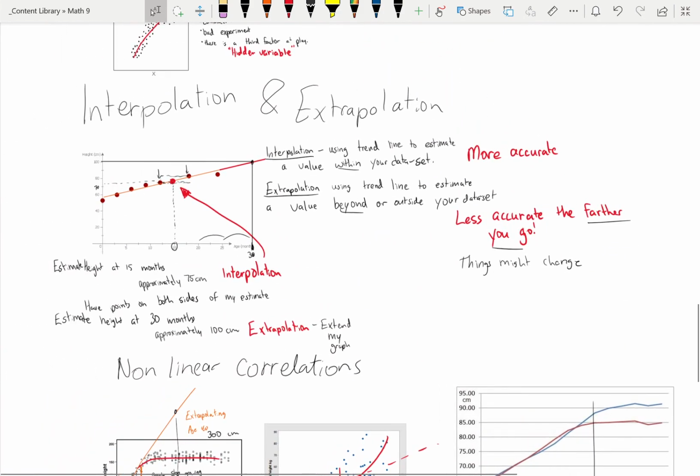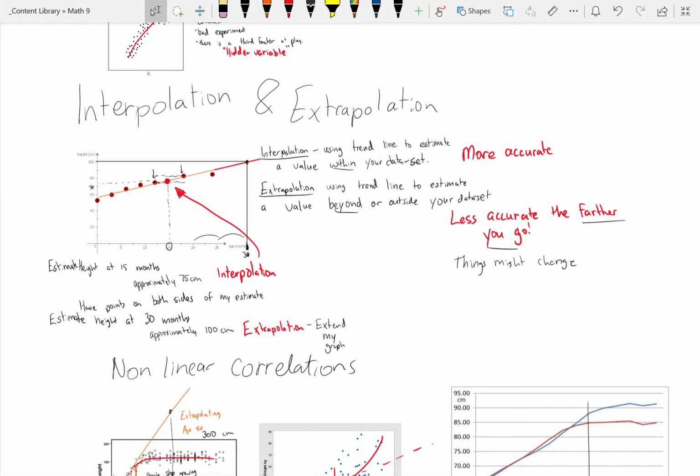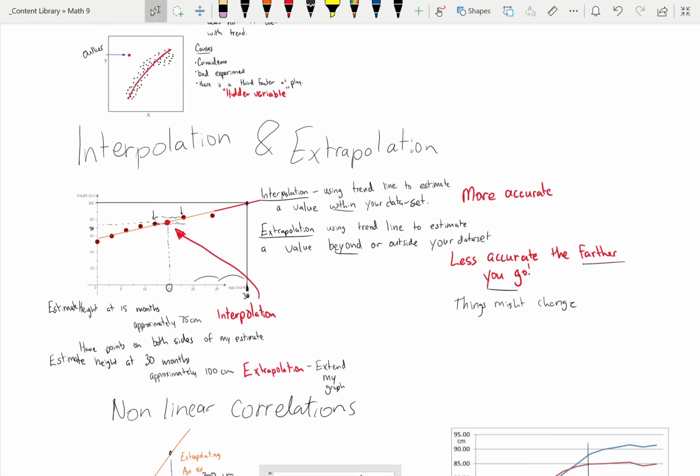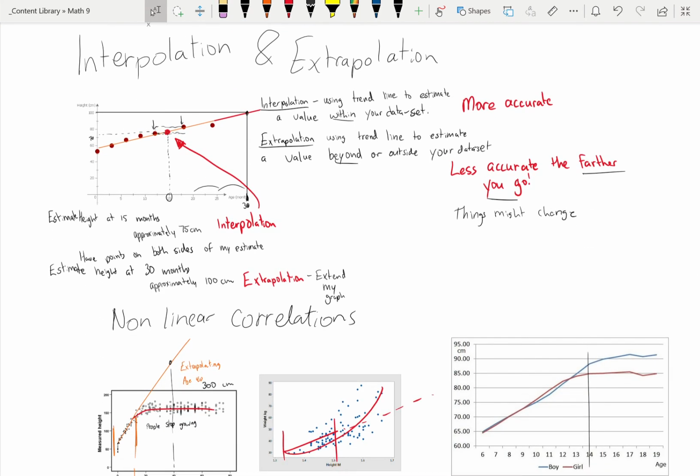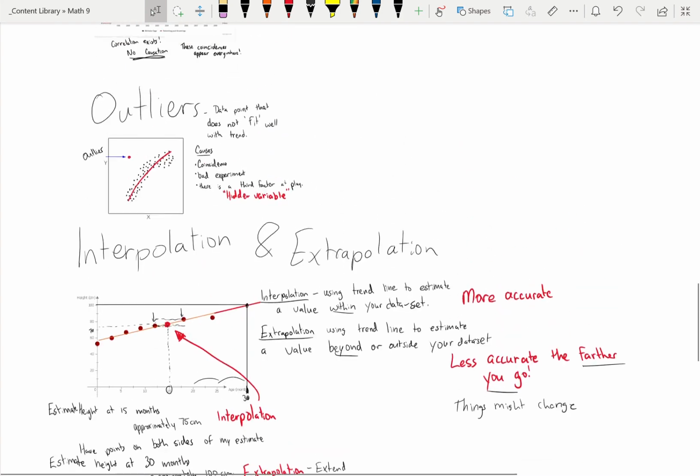So here's a number of things that are kind of good to be aware of. They pop up in modern media a lot, where people will make estimations about, say, the stock market or something like that, and they'll talk about 10 years in the future, what they expect it to be like. And you have to treat those with a grain of salt, because at that point they're extrapolating. Whereas if they're looking at data within their values, like say they know the heights of people between ages 5 and 10, it's much easier to guess the height of someone who's going to be 7 from that data set.